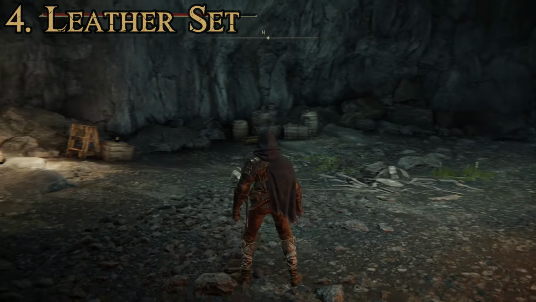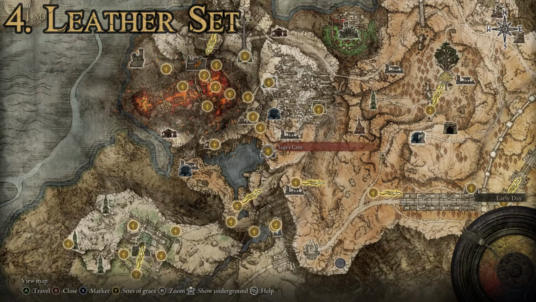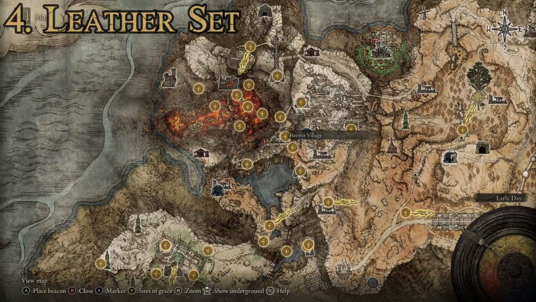As for the Black Hood, it's going to be a different location. For the hood, you're going to have to make your way up here into Altus Plateau, so you can see we're up here, right below the Volcano Manor.